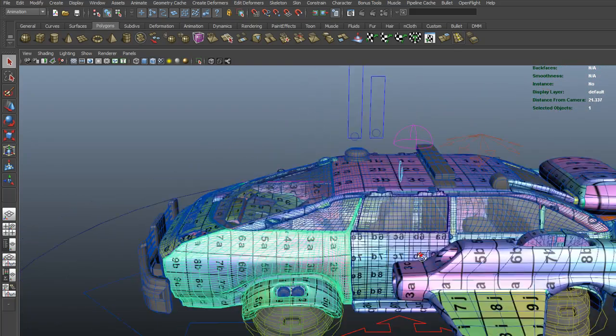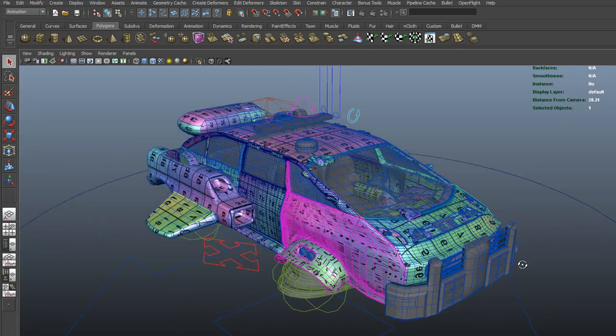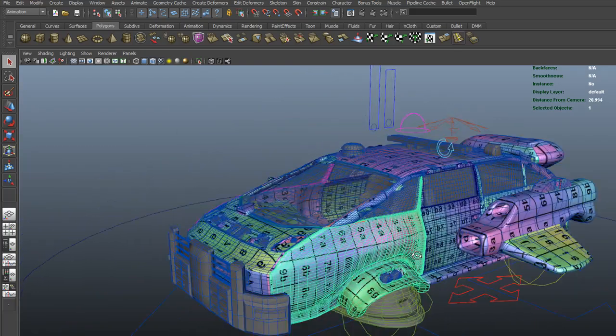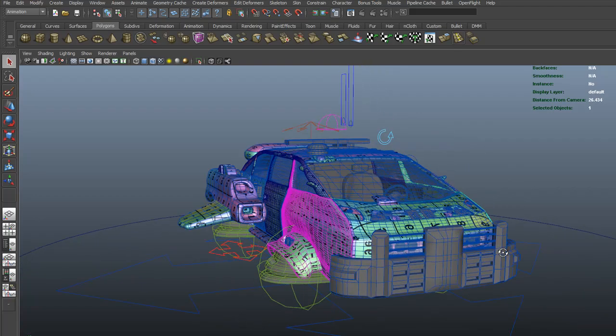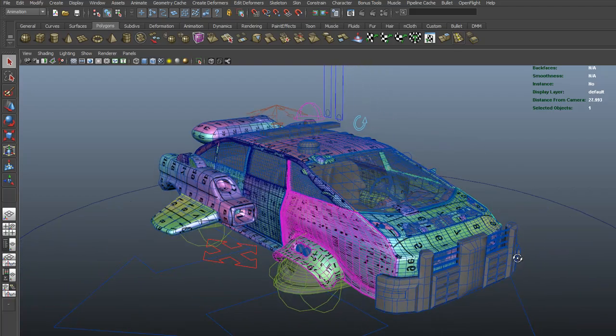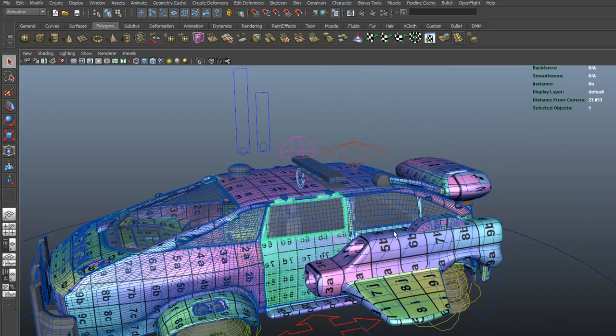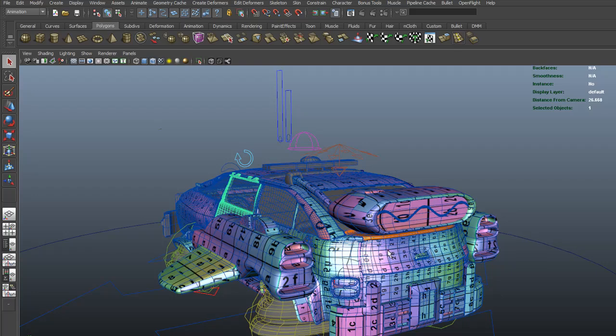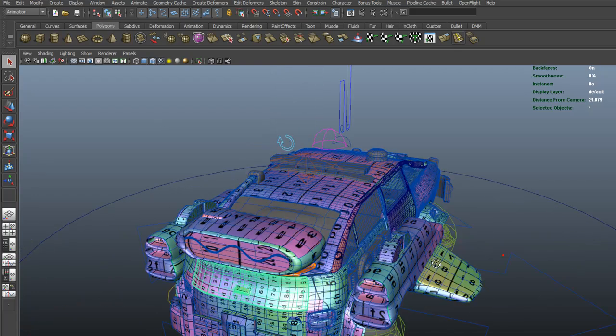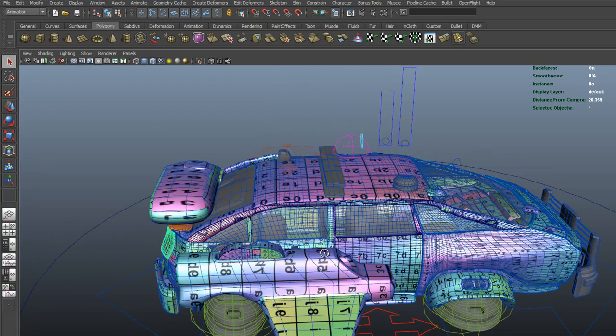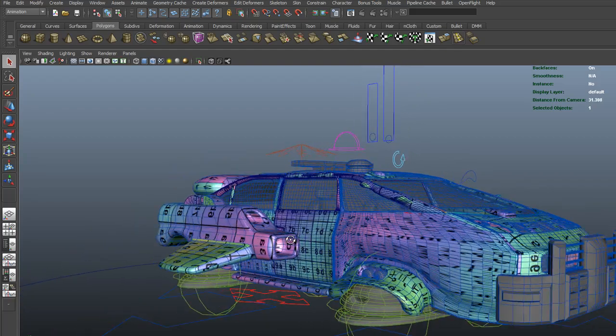So what I did was I built this guy in sections and pieces and parts. I built it like an actual car is actually built. Now in games, sometimes you keep it a solid mass, and I'll talk a little bit about that theory. But in this one, I used a series of spline curves, and I aligned them up appropriately to each piece of my car. And then I snapped those pieces and lined it up with the edge flow, so it actually has a nice base to work off.